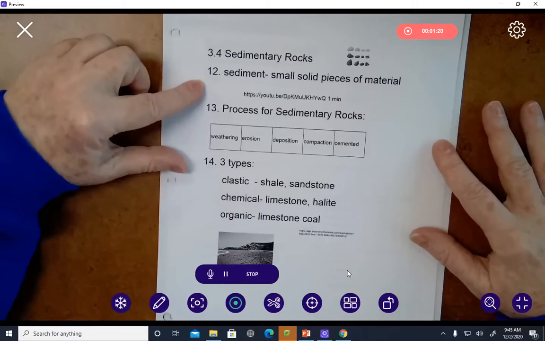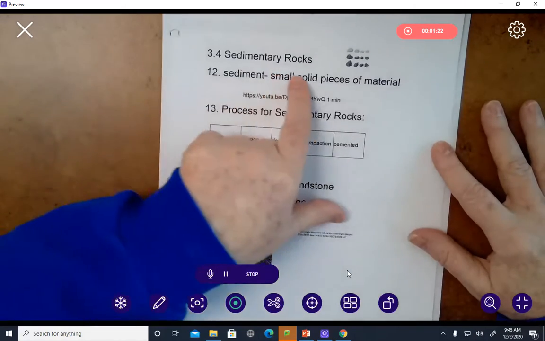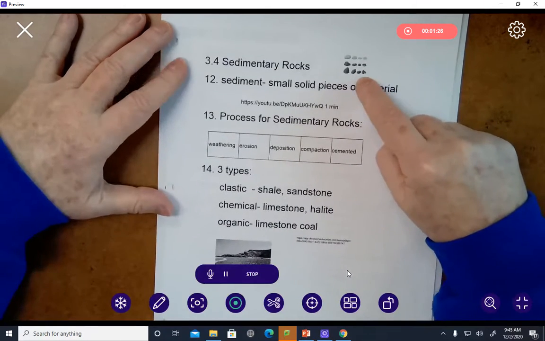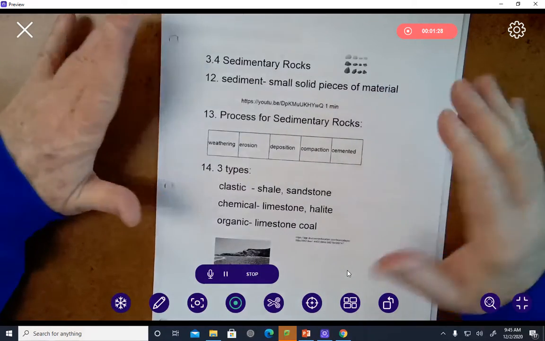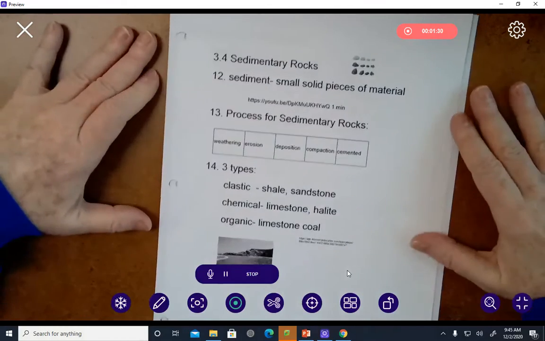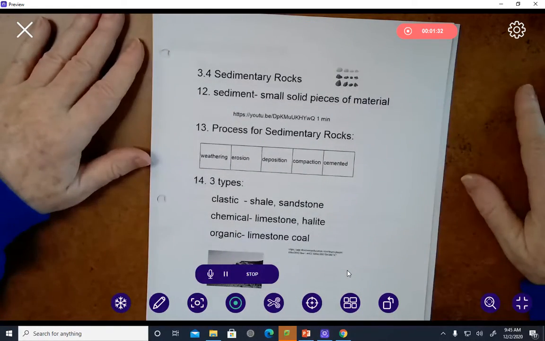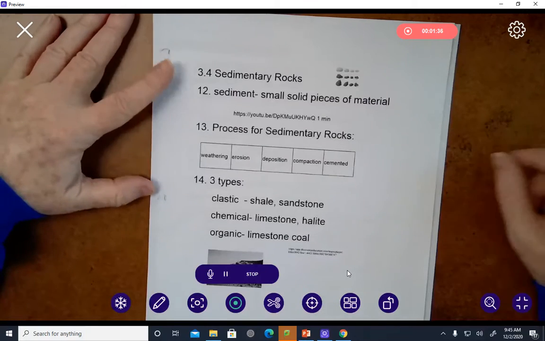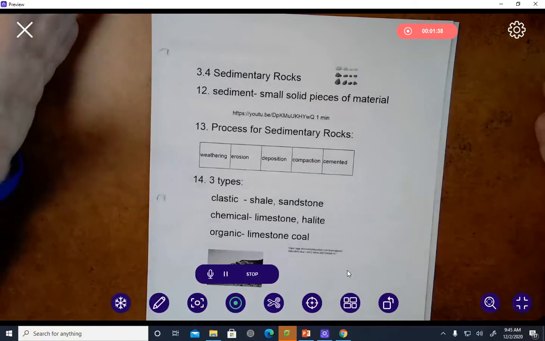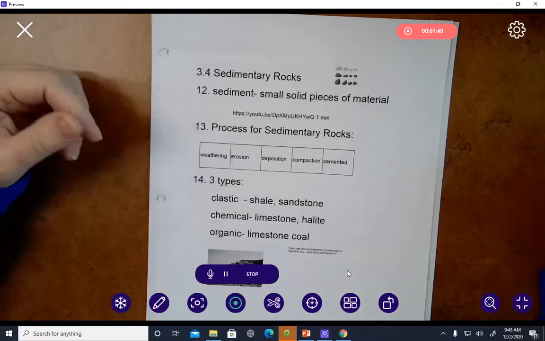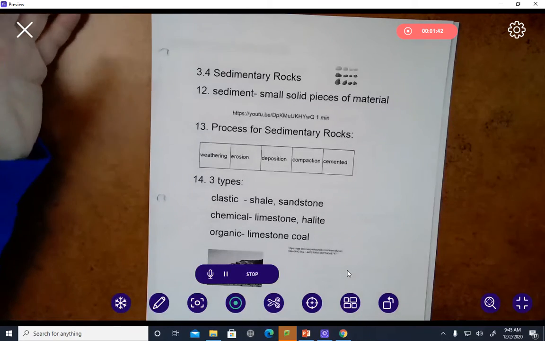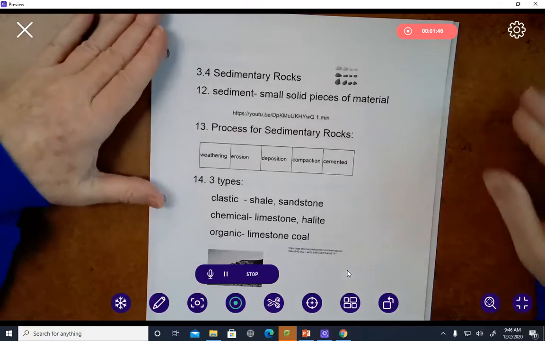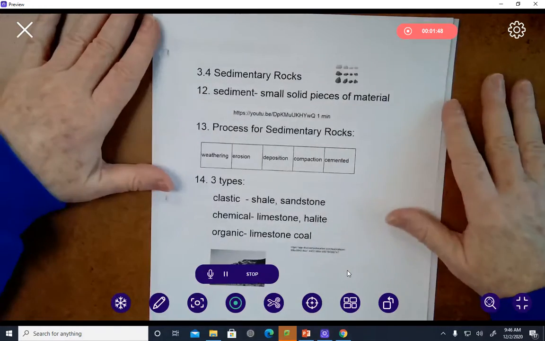So what is sediment? It's just small pieces of material, and I have a collection here of the small pieces of material. If you go into the soil, scientists, or geologists actually, depending on the size of the sediment, it has a name. Silt is a size, not a thing. Clay is a size of the sediment. And it kind of tells you, I think it goes up to gravel, and we talked about that in yesterday's video.